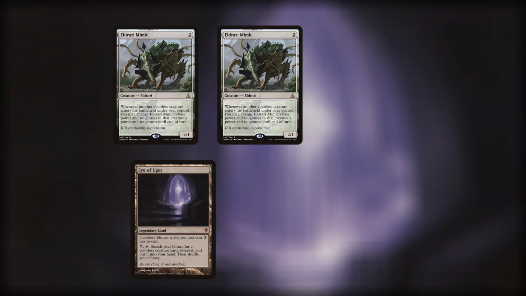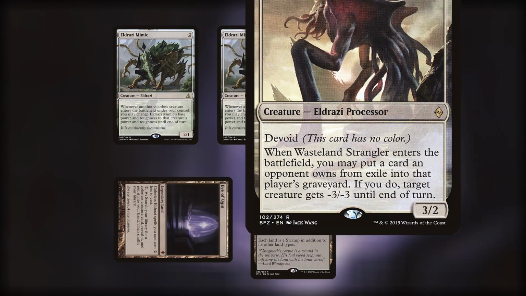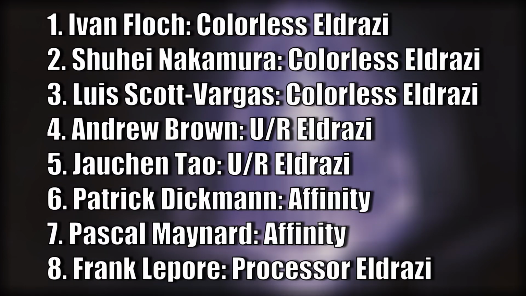Often the best draw was turn 1 Eye of Ugin, as many Eldrazi mimics as you have. Turn 2 Urborg, Wasteland Strangler, Wasteland Strangler. Pro Tour Oath of the Gatewatch saw 6 of the top 8 decks being Eldrazi decks.